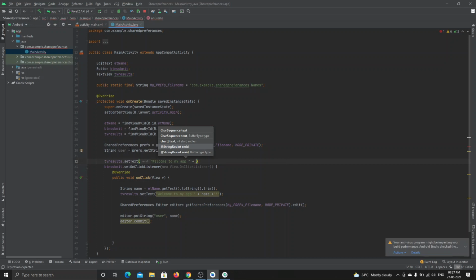Okay, in the file the names are stored inside the user, right? So I will use that here, not the name. I will use user plus, let me add some exclamation marks. Okay, now it's good for us. Let's run this again, and let's relaunch this application, and then let's check it.